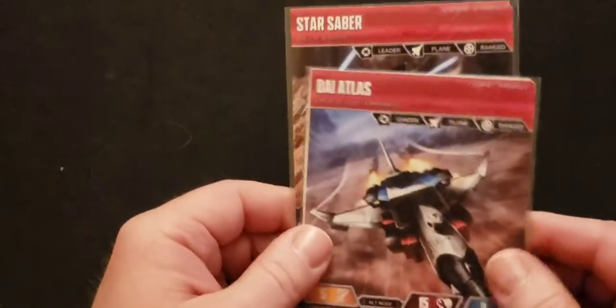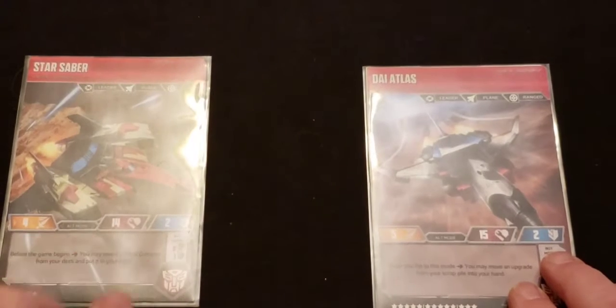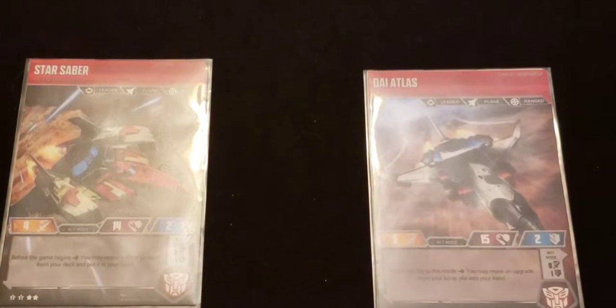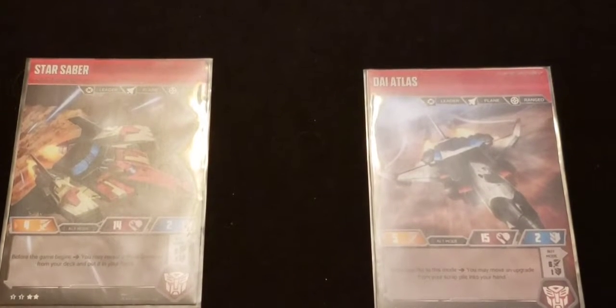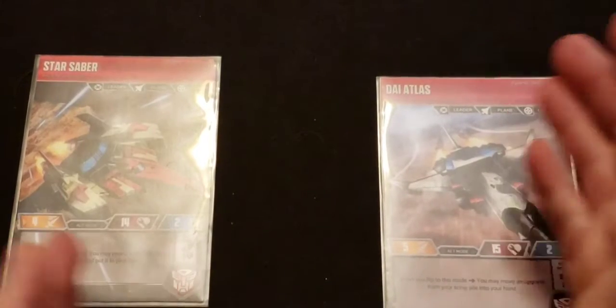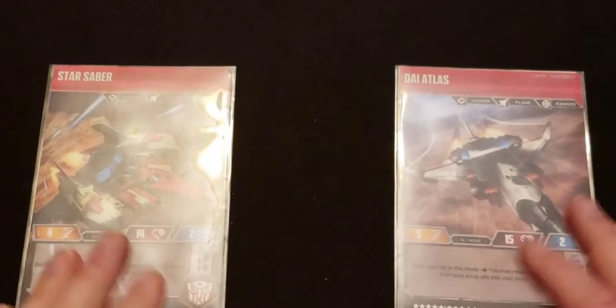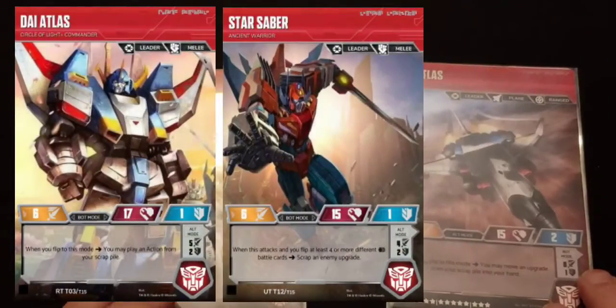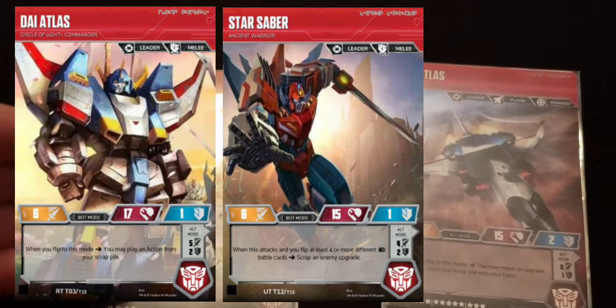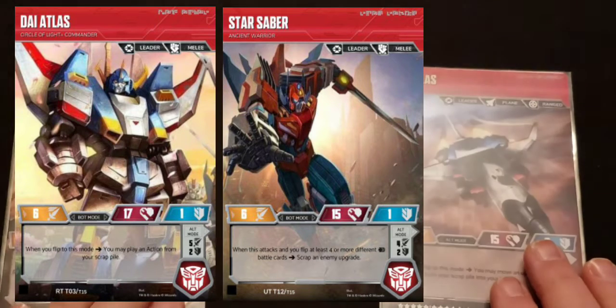We upped their total health from 29 to 32. So Star Saber has 15, and Dia Atlas, sorry, went into a violent sneeze. He's going to be going up to 17. So we're going to have 15 and 17, total of 32. Bump things up a little bit, help them out health-wise. So it's going to be on the high end of health for 12-star and 13-star characters. But I think it should be fine.